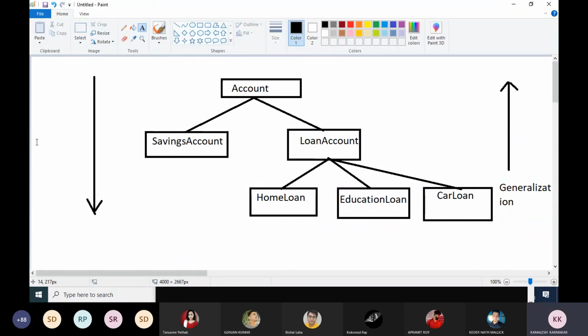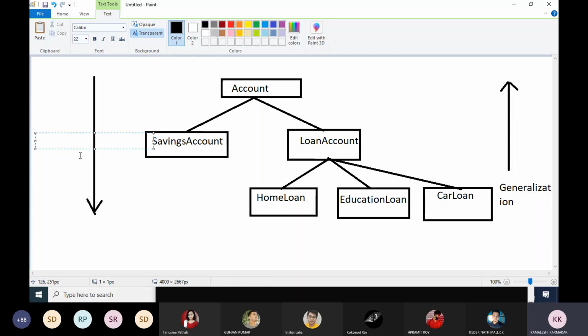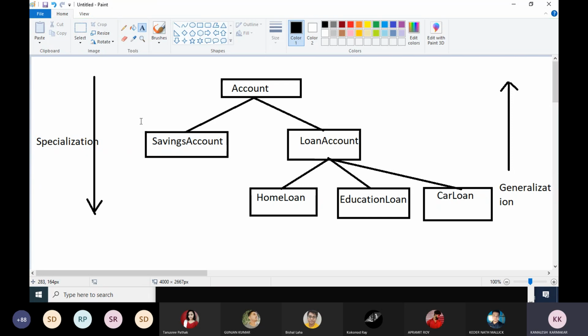Whereas when we are moving from top to downward direction, then it's known as specialization. What does it mean? So loan account, savings account, they have some common feature as well as they have some unique feature which are very unique for this specific class.